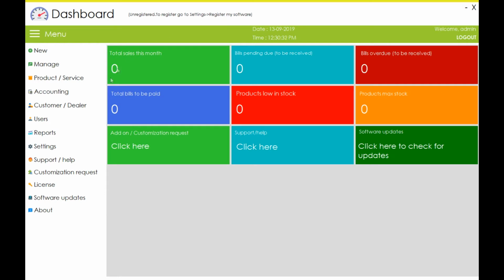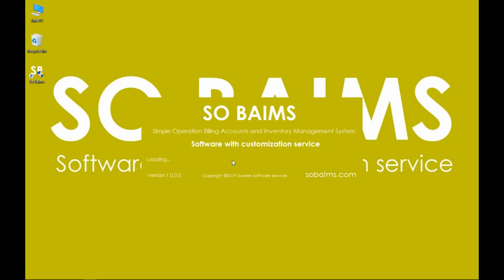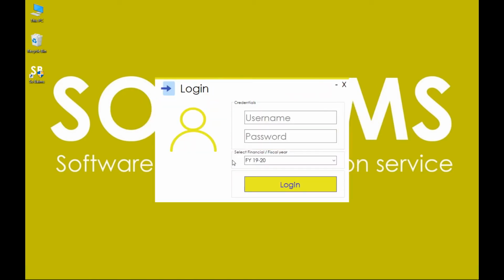So sometimes that error may occur while you're trying to register on the setup, so log out from the software and close the software and open the software again, and log in with your user credentials.